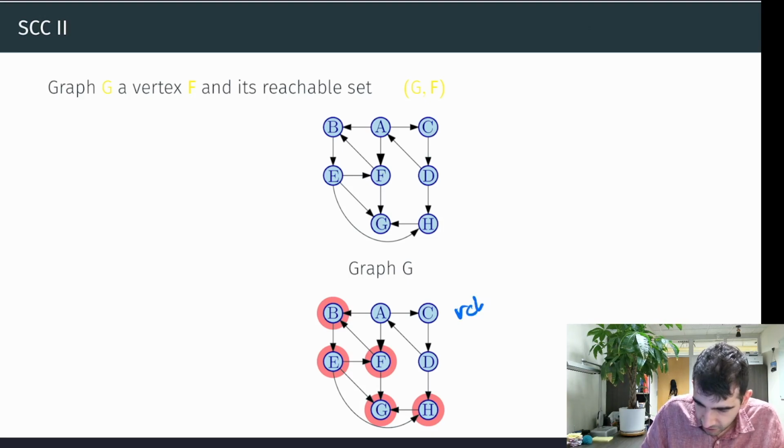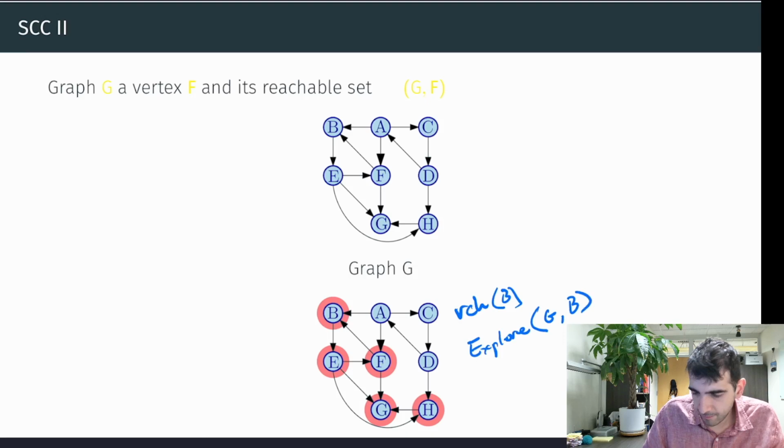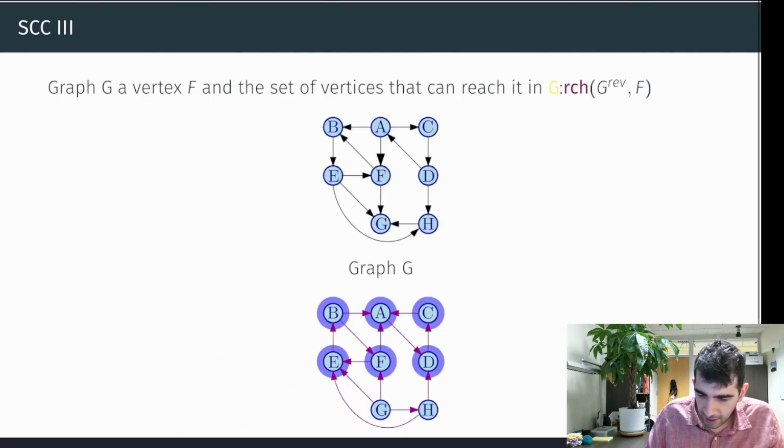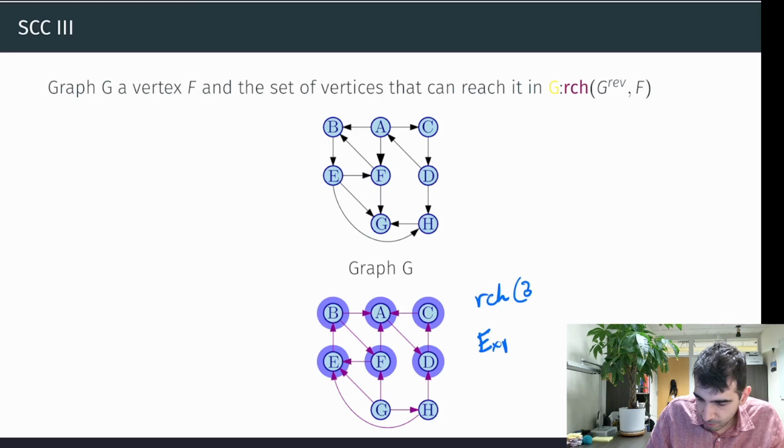We compute the reach of B, namely we call explore(G, B), and then we compute the reach of B in the reverse graph, namely we call explore(G reverse, B).